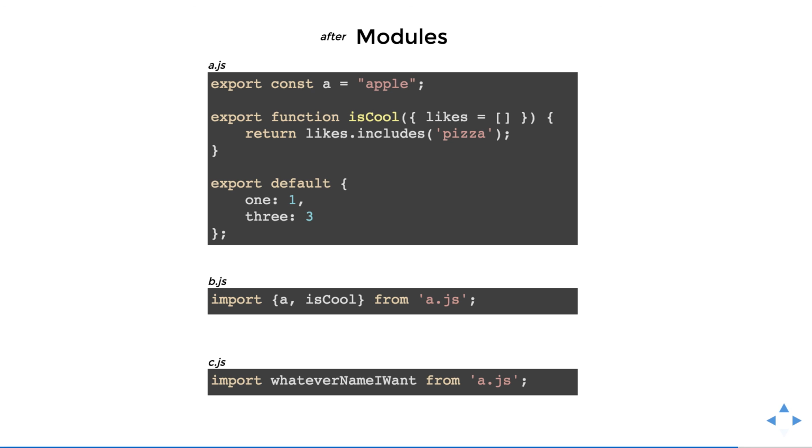This is what that looks like. Quickly, you have named exports, which in this case are A and is cool. So when you have named exports, you need to grab them this way. Then you can have unnamed or default ones. And when you do it that way, you grab it like this. You say, hey, I'm going to call this what's being exported whatever I want. It doesn't matter. I can name it in my module whatever I want because it's the default export here. You can do named imports. Import A as B if you wanted to. If you already had var or A in your current scope, if you wanted to change that.